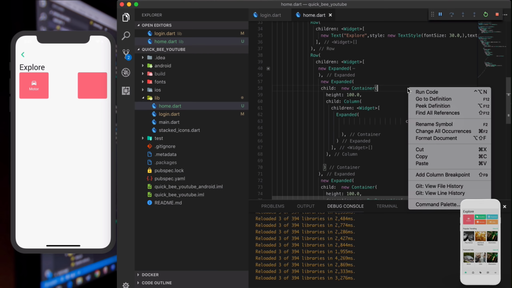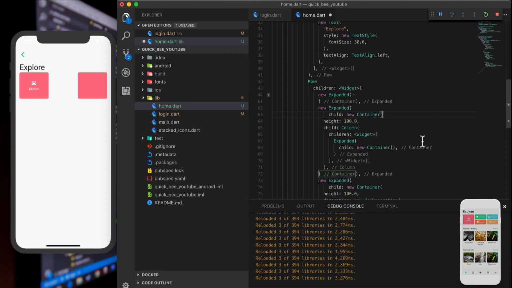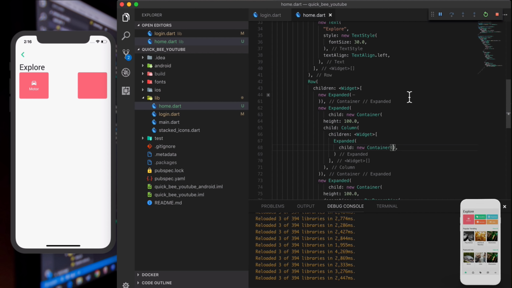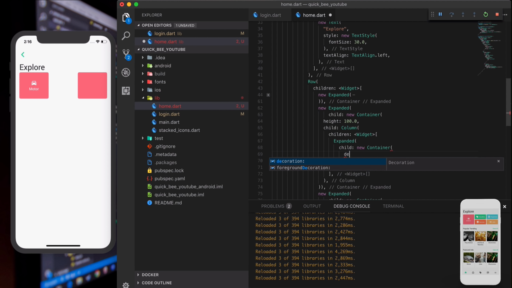So just format it, right, save it. Now we are not going to be able to see anything right now, okay. What we'll do inside the container is go ahead and do a decoration, or before that we'll just take a look how our container is looking right now.